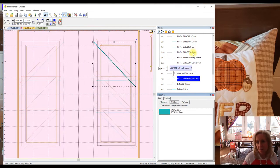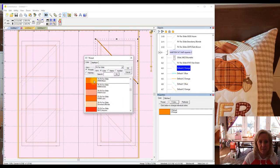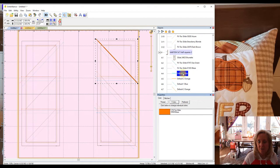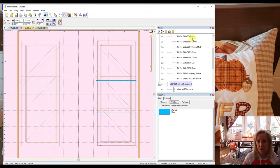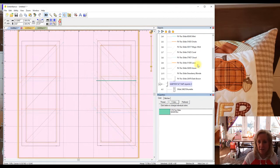All right, and then, let's see, what color were we on before? We did sea green, so now we're on blaze. 3-3 was blaze, so 4-3, we want to be blaze. And then 4-4, we used mint, so I'm going to use mint on 4-4. And right there, say okay.